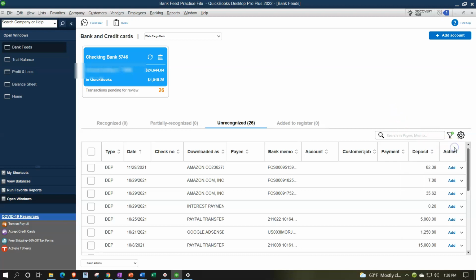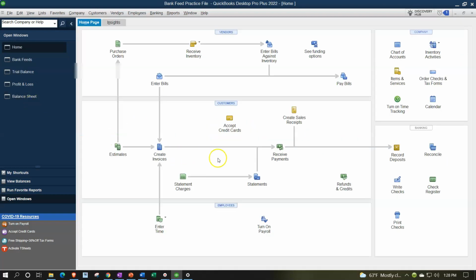that aren't from customers. So let's just review our accounting strategy at this point in time. If I go to the home page, we're looking at then the customer cycle, and we're imagining the easiest kind of system that we could put together if we had the type of business allowing us to do that, like gig work where we're getting paid from platforms or something like that, where we're just going to wait till we get the deposits into our account and record them as revenue at that point in time. So the default strategy then would be every time I get a deposit, I'm just going to record it as revenue. And so that's going to be our default strategy.